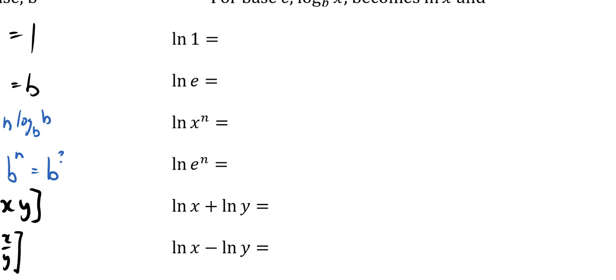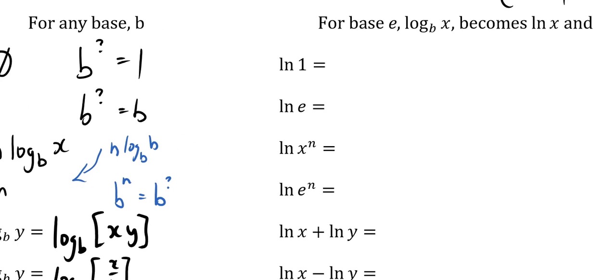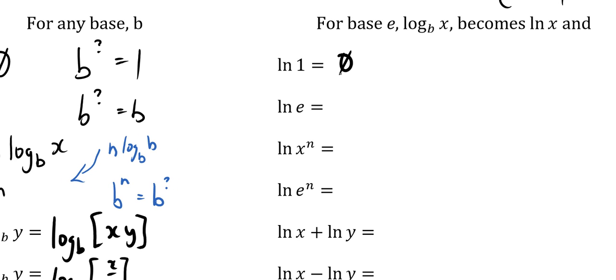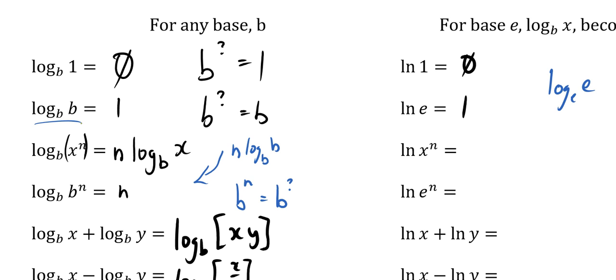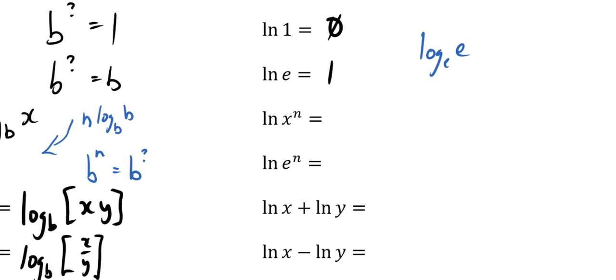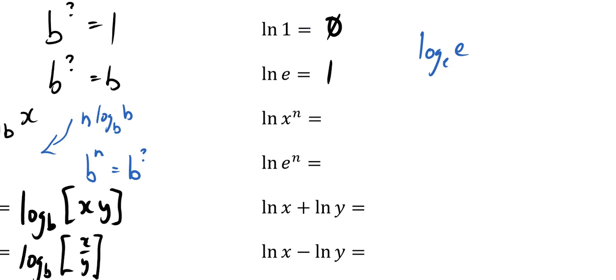Those are a bunch of the log properties. So if I start applying them to this one, see, it looks different. Ln of 1. Doesn't look the same. What's it going to equal? 0, because it's just log of a particular base, base e. So ln of e, the number, what's it going to be? 1, because this one's like log base e of e. So it's the same as this one here, right? Same idea, but it's maybe not as obvious when we're looking at it in this notation, but that's what we're trying to come to terms with.